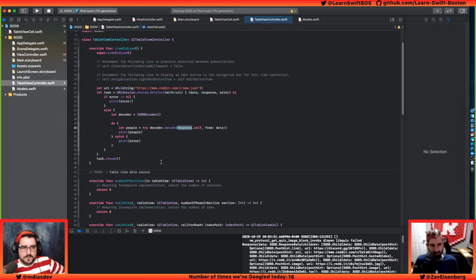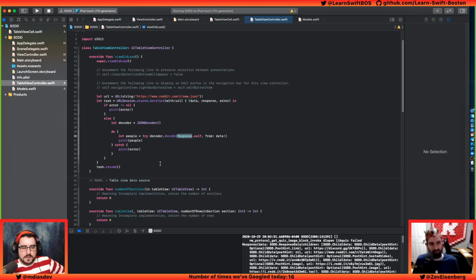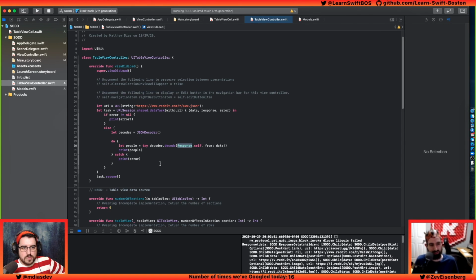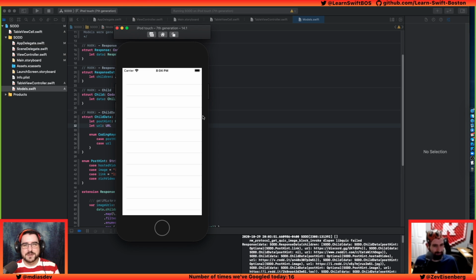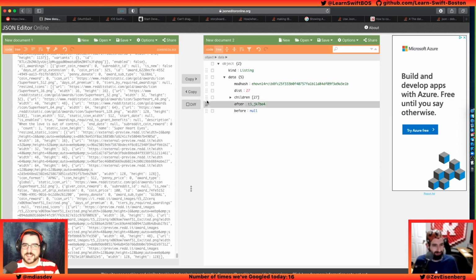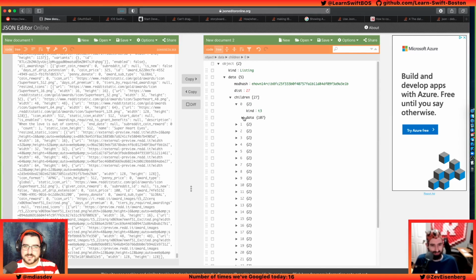So now, what do we Google next? I think, at least for this portion, we're past Googling. So you want to hook it up to the table? I want to try and get it hooked up to the table. Oh no. We didn't have that in our model. What? The title. Oh.